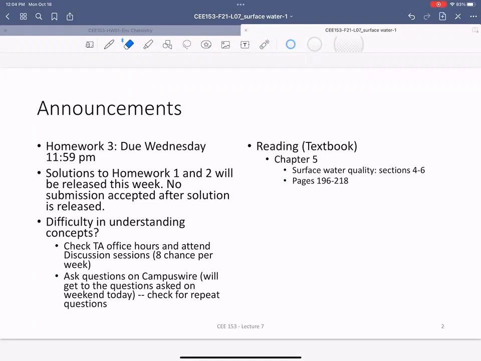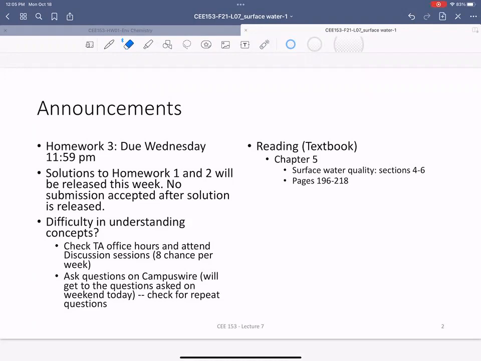If you have difficulty solving any questions, you have many choices to get clarification. You have 4 discussion sessions, and also you have office hours with me. You have 2 classes, and you can always ask mostly after the class. While I wait around, if you have any question, I can always help after the class. And then I also have office hours, and the TA has 2 office hours as well.